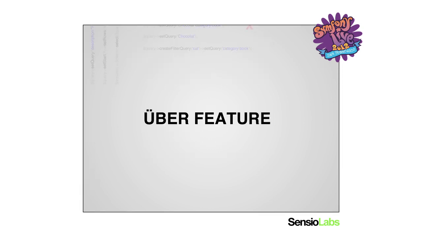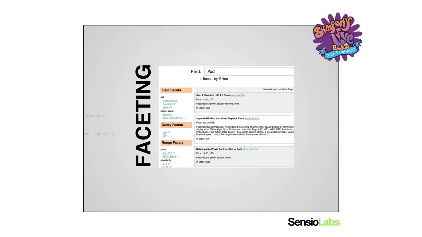Now let's talk about some big feature. Faceting. Faceting is a way to organize my results inside categories. It can be grouping things according to the content of one field, or it can be grouping things according to things that I've set inside the query. So maybe by price range, or by the cat field if I have electronics or connector or music things inside this field. So how to set up that?